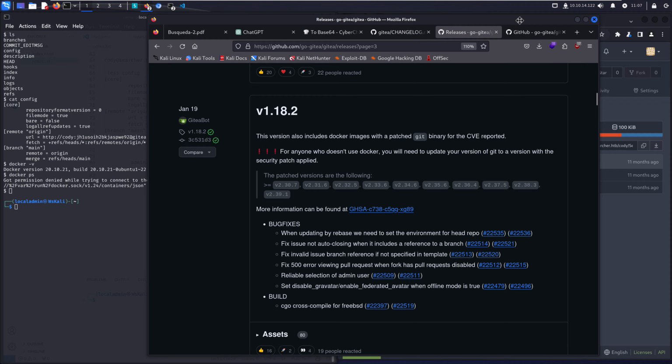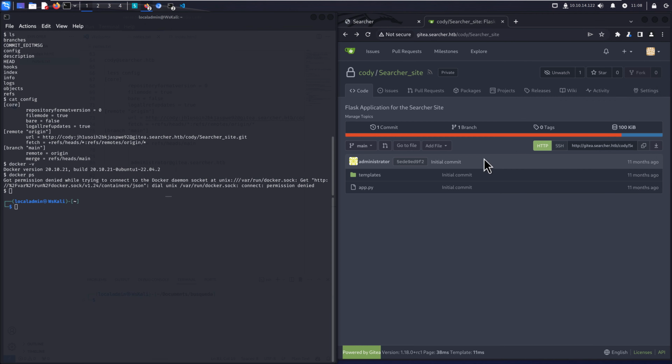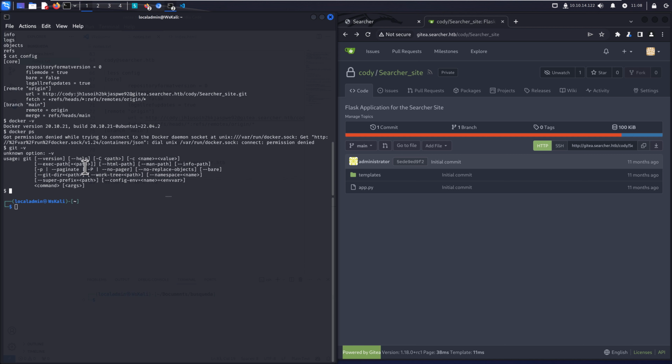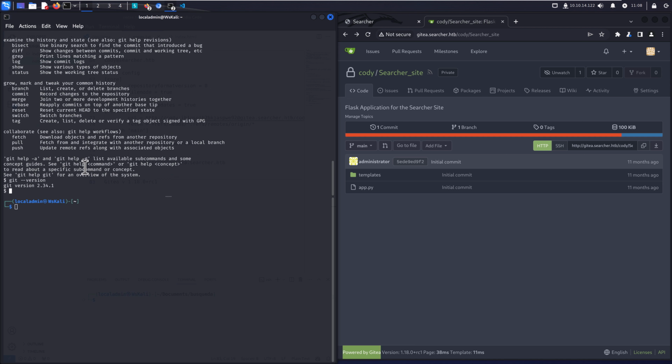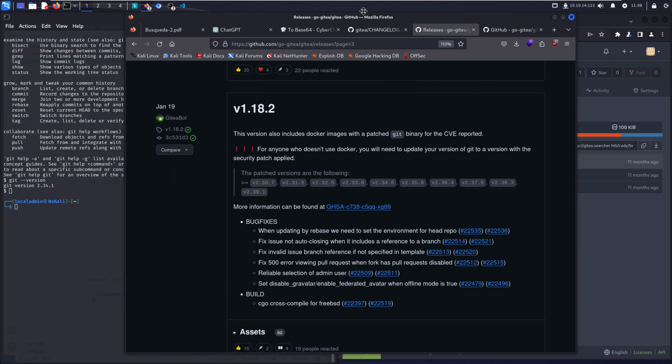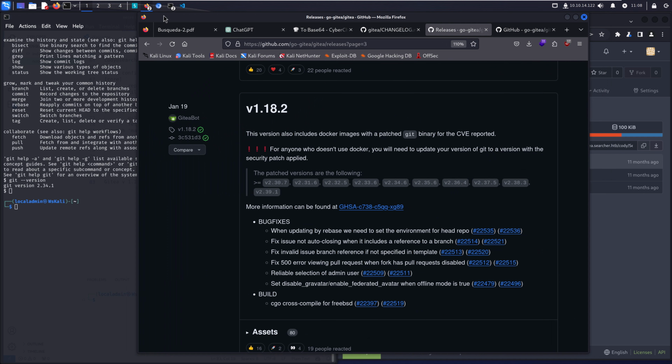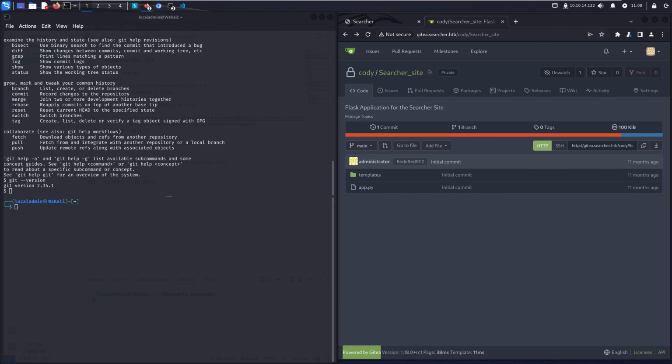Okay, well, let's see what version. Is there a version of Git on here? It doesn't. Oh yeah, there. Git version. Well, nothing jumps out at me.